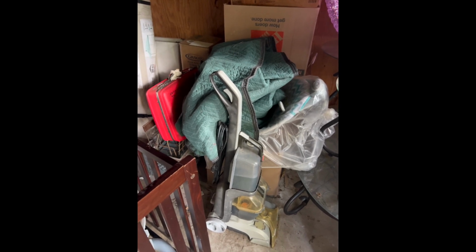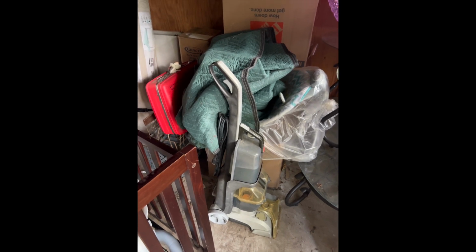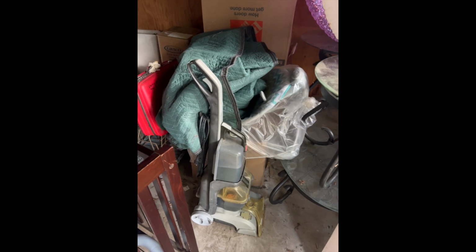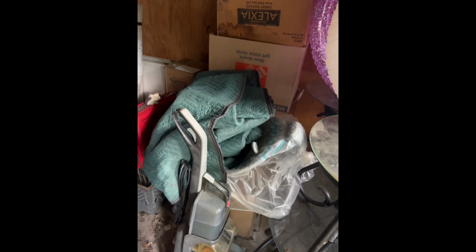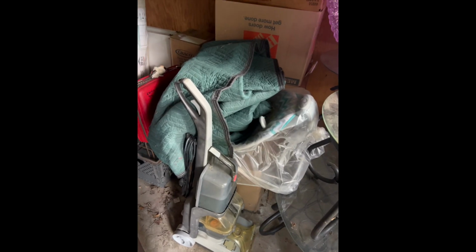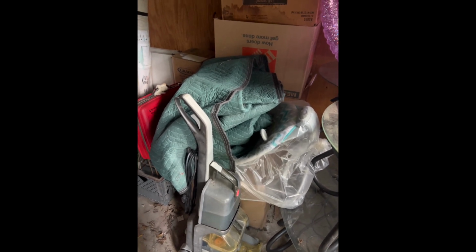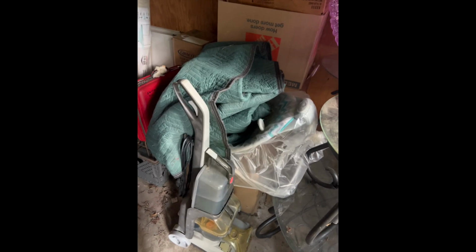This little setup right here, when it looks messy, won't be like that. I don't have words. This little kid seat is like the first kid thing I ever bought. It was a set. It was a pack and play, this bouncer and a high chair. I don't think that I'm going to get rid of that for a very, very long time. So that's the only baby thing, those things that we're going to keep.